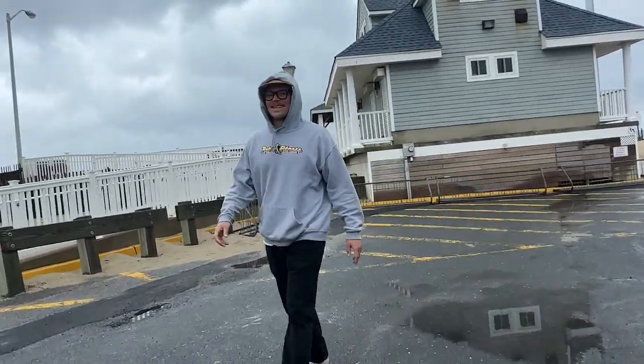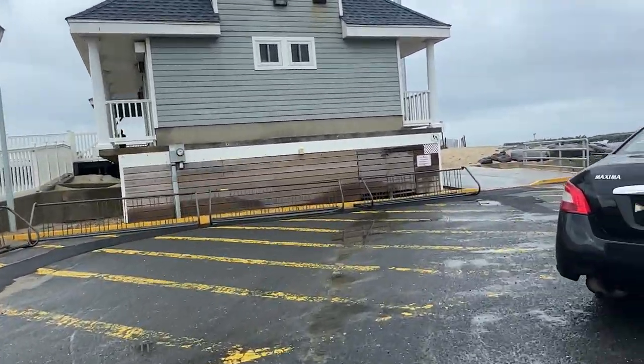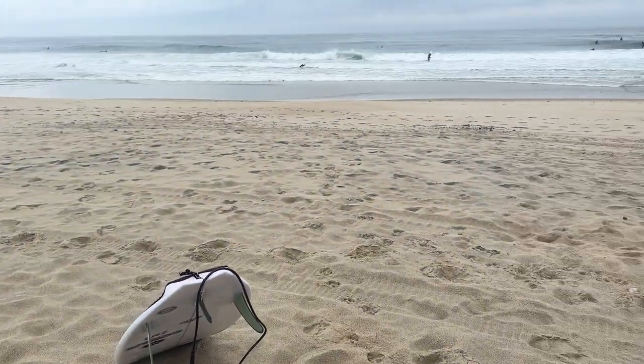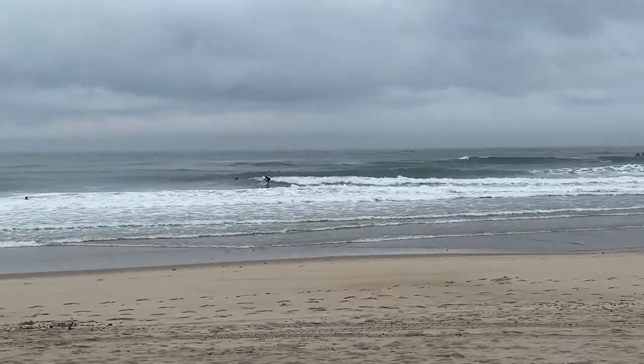Looks fun, right? All right guys, so just got to the beach. Looks so fun, the waves are getting better and better. It's already like a solid 3 foot and it's gonna get bigger.